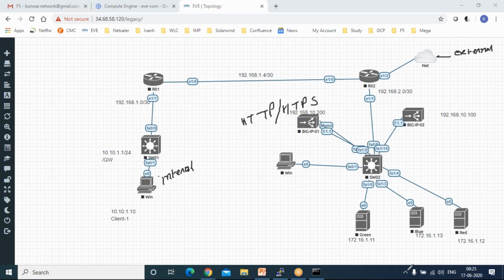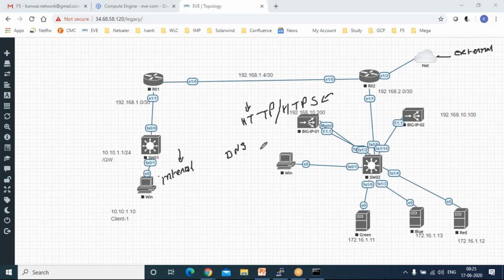I'm hosting a web server where I want internal network members to access it with HTTP, and external members must use HTTPS to access the services. But I want the same IP. DNS must resolve to the same IP, right? That can be possible, but in that scenario, you will have to create two different virtual servers.